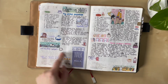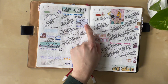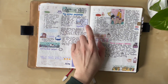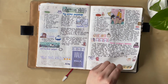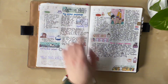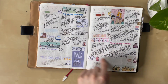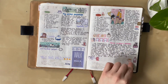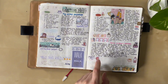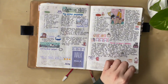I watched RM's Tiny Desk performance, and I also started listening to Edgar Allan Poe's collection of short stories on Spotify. And I used a journaling prompt, My Perfect Breakfast, and I wrote a little bit about that. I also, here on this day, did a little journaling prompt of This is how I refresh. And I have the fuck this shit sticker again, so I was probably upset about work again.